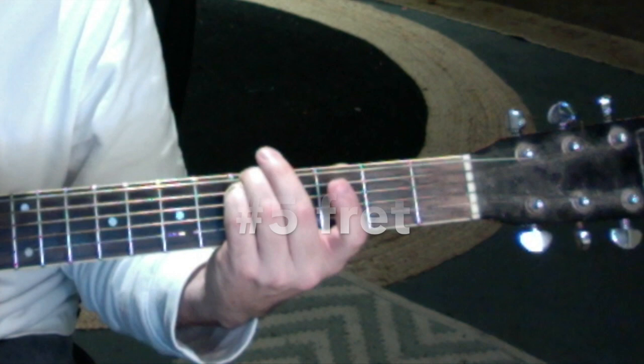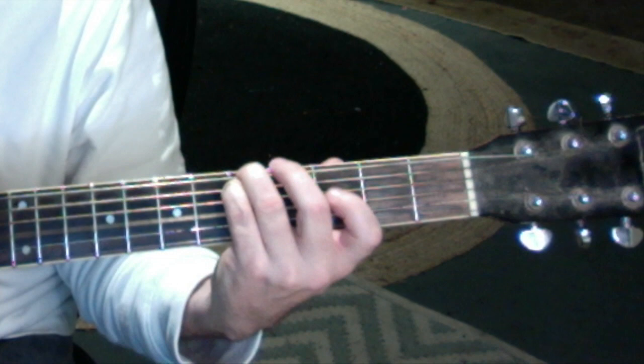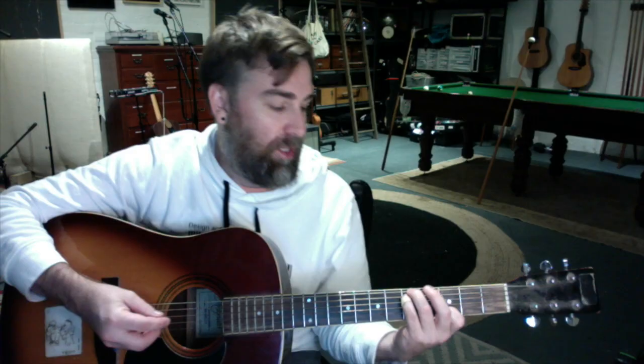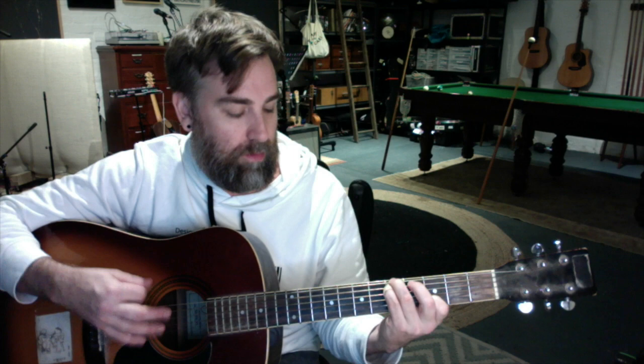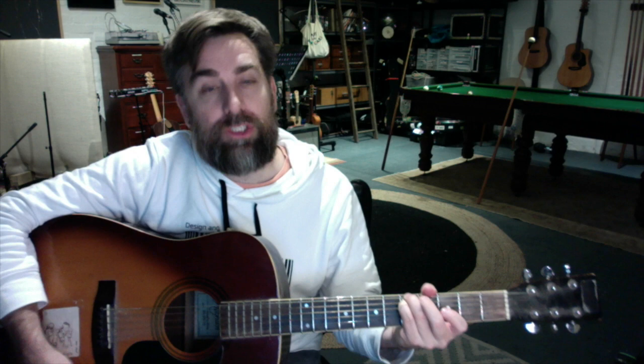Starting on a G — so let's say it's on the fifth fret. Pinky on the A string on the fifth fret, leaving the D string ringing, leaving the G string ringing. Then the B string is played with the first finger on the third fret. That's a G, and you leave the E ringing as well. That's what gives it that nice jangly, slightly alt-country feel. So that's pretty much G, B, C — and then it has this little descending bit going back down: A, A-flat, G. That hangs up on the C, then down to the verse which starts on the G again. That's the little intro bit.